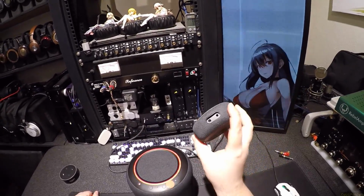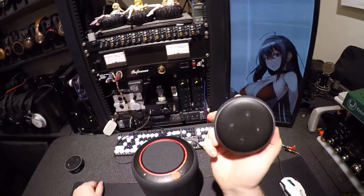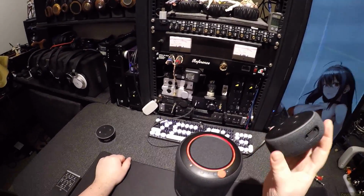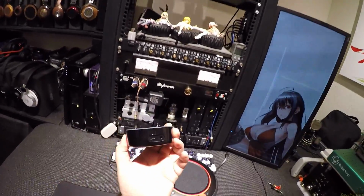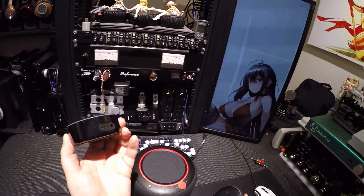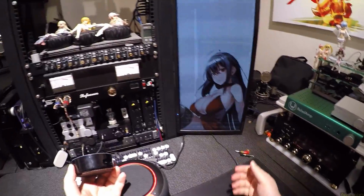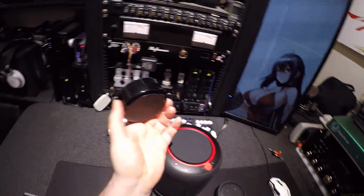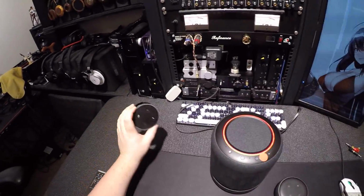So no longer powered by USB. Now it requires a 12-volt transformer. So you double the voltage and you can control how much amperage you need. Because remember, when you power something with USB, you got to assume it can run on a USB hub. And the lowest common denominator USB hubs still have to be able to power this, so it's weak. It's weak sauce. And it still is weak.